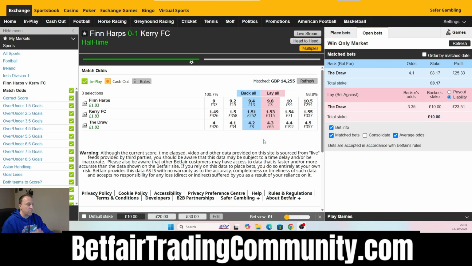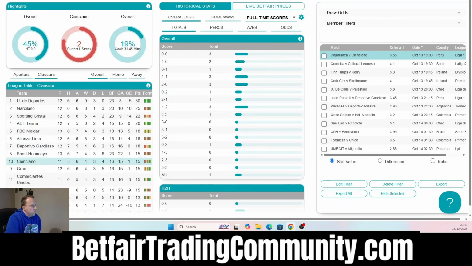We knew that was going to happen, right? We knew the market was going to have to push the draw odds out because the odds were so close between the two teams. So that can actually be a really good spot. If you are sitting there going, I kind of want to cherry pick, I want to work out which matches I want to trade, that's a great way of doing it. What did we do? We went and got the draw odds, right? We went and got the draw odds from here and we used that, obviously.